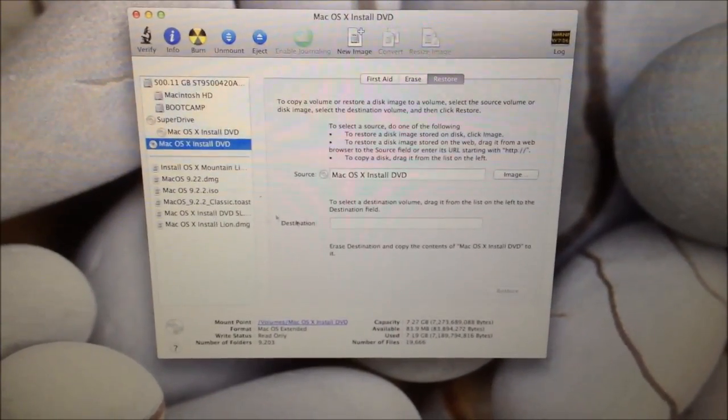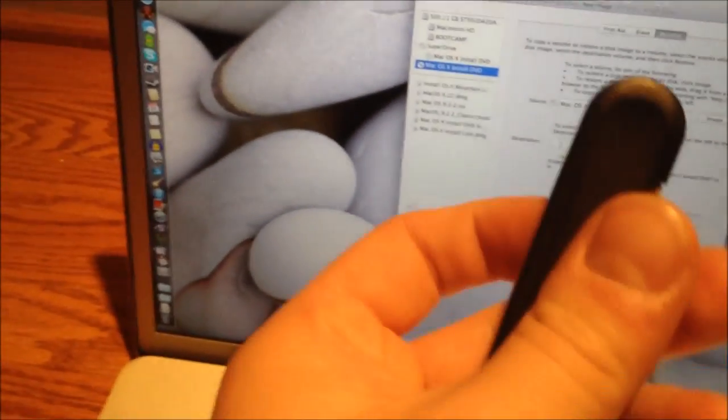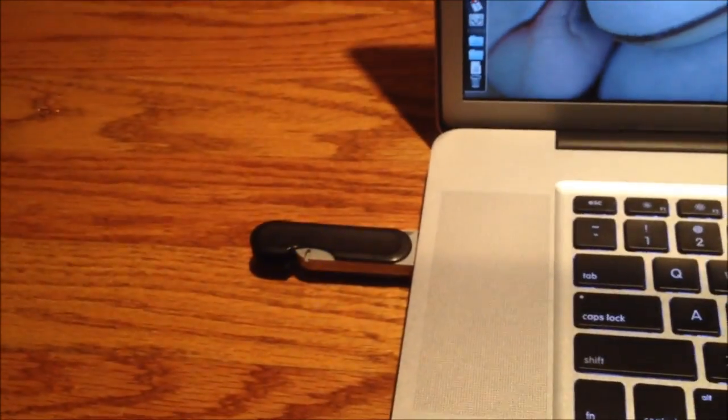Now to put it onto a USB stick, first you take your USB stick, try to unfold it with one hand, shove it into this slot, and it'll load.